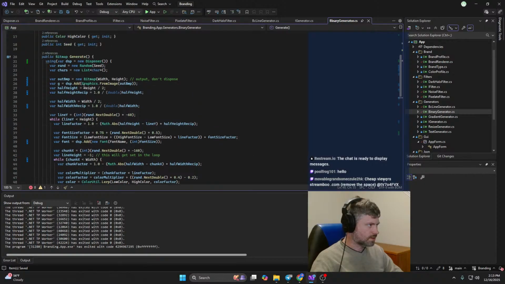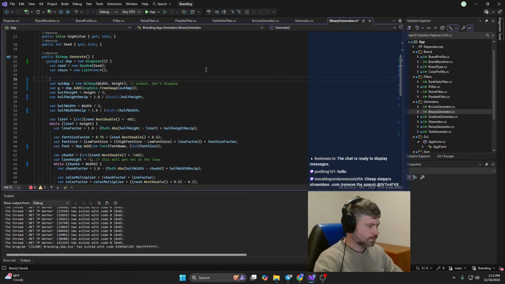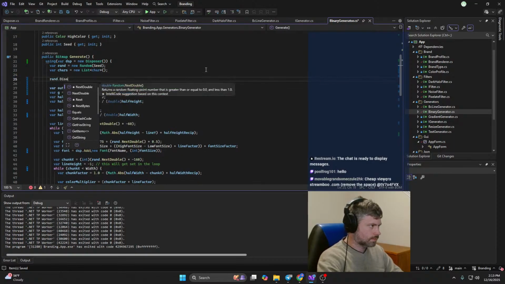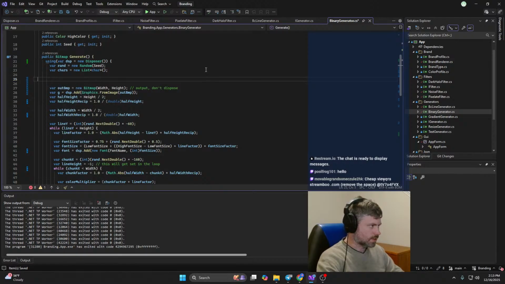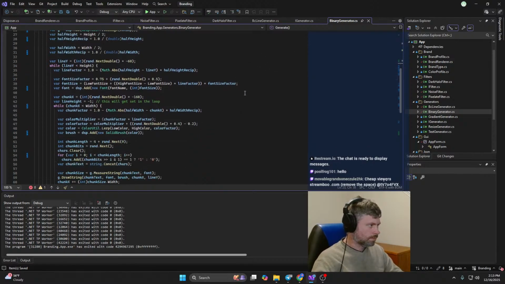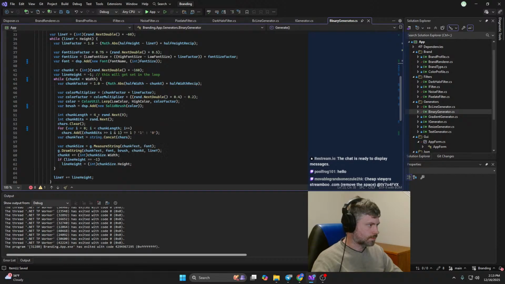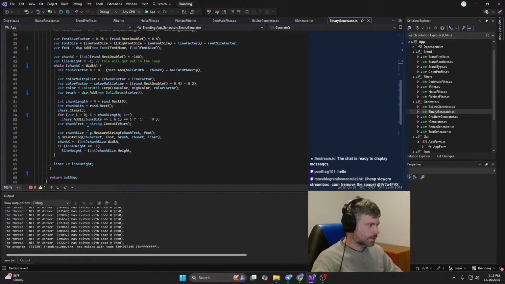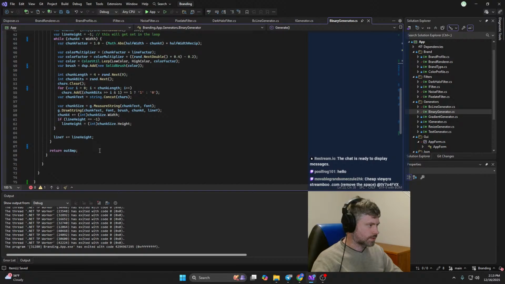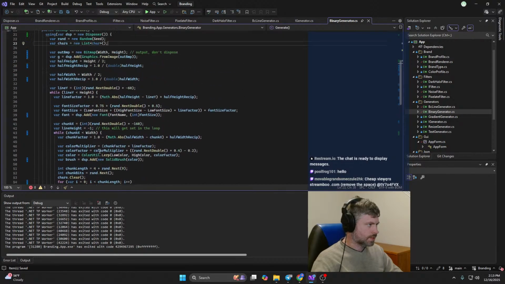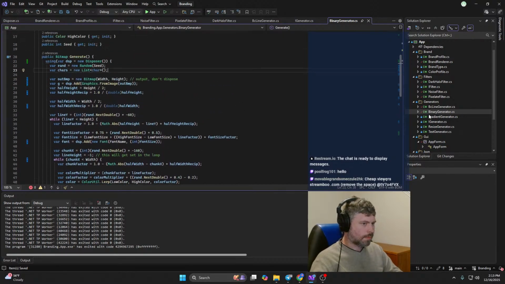Are random generators disposable? Doesn't seem like it has a dispose method. Okay, let's do all this, chunk this, draw string. All right, so now those should be getting cleaned up.